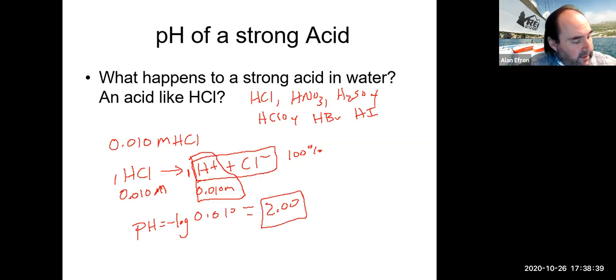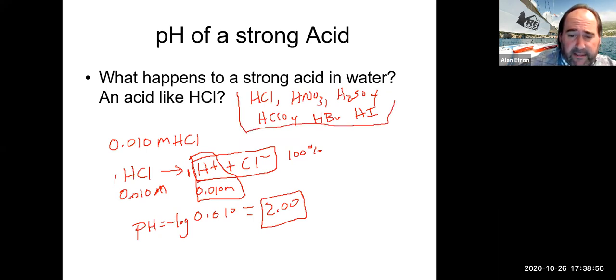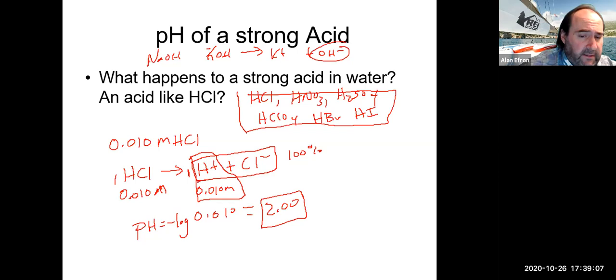So a lot of what we saw earlier dealt with just generic concentrations given to you, where it said, hey, the H plus concentration is this, or the OH minus concentration is this. Sometimes they'll actually give you the formula of something that's a strong acid or even a strong base, like sodium hydroxide, potassium hydroxide. And in a strong base like potassium hydroxide, it would break apart into K plus and OH minus. And from that, you could get the OH minus, which means you could get the pOH, and then you could get the pH. So sometimes they'll actually give you formulas.